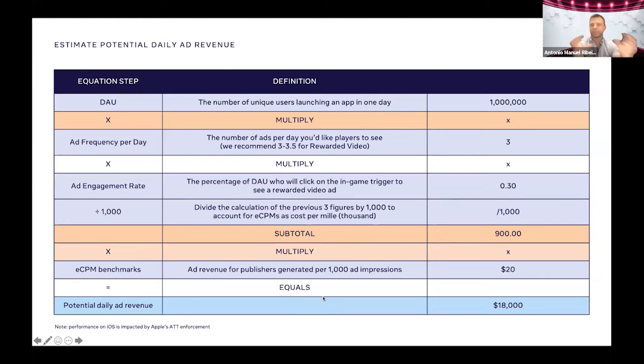But to simplify, we did it globally. In this particular case, with all the values you can see on screen, it would turn out to be a potential daily ad revenue of $18,000. Which is not bad. We can assume this is a start, and then from there you grow. But as an estimate, we think this will put a smile on your face when you finish some of these numbers, hopefully.